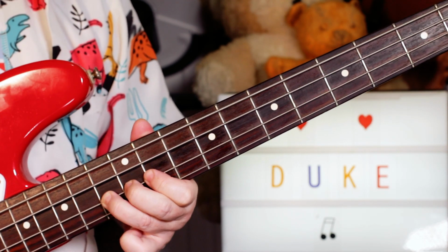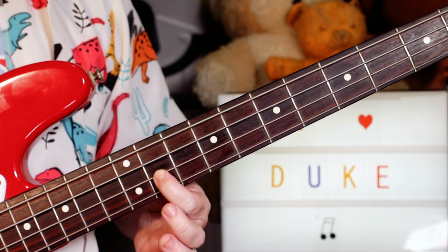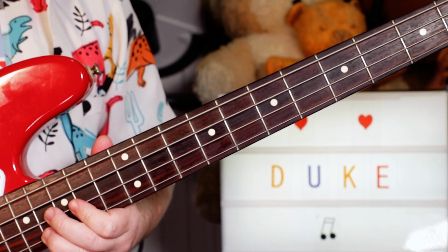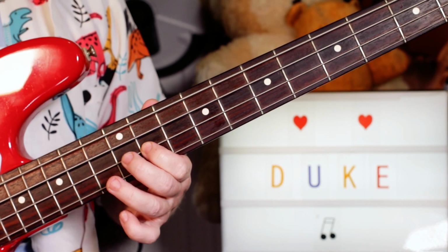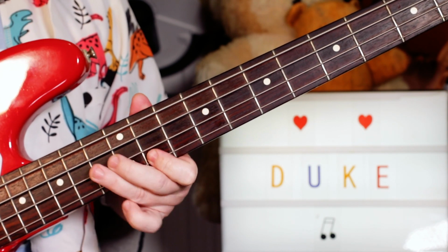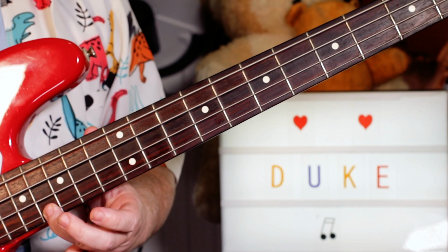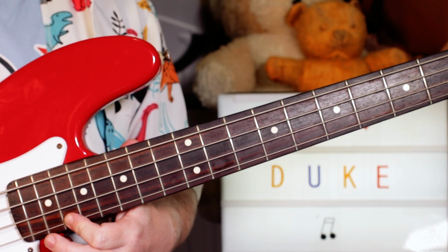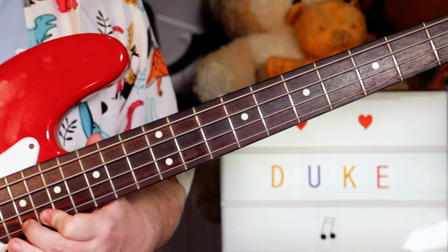Then a little chromatic. I've got C sharp, D, D sharp. Okay, this is where we've got right up the neck. So I've got 11, 12, 13. So here I'm going 11, 13, 16, then 18, 19, 20. So all the way up the neck. G string, so the very top note of the bass.